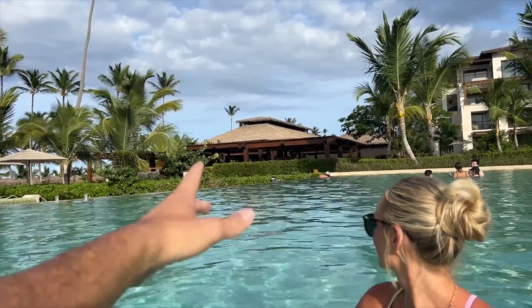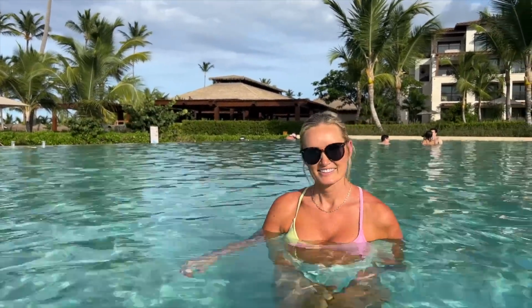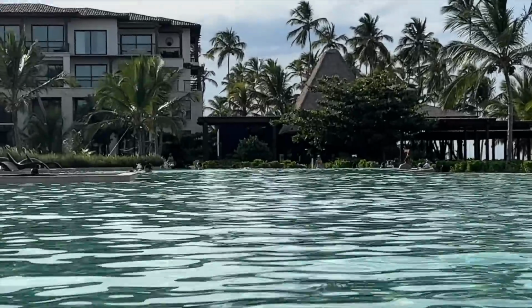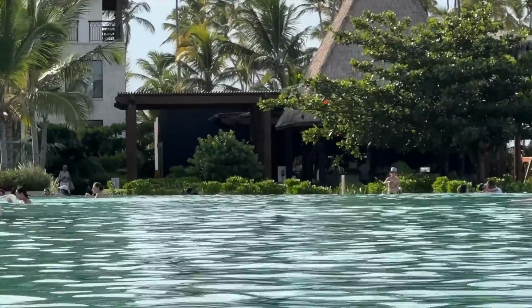Yesterday we ate over here, a little buffet. It's called the Beach Club. It's pretty darn good. I mean, it's the same buffet food as everywhere else. It's like a smaller buffet. They have the main buffet. Yeah. And then a smaller one. This thing just goes. I'm just gonna zoom in here. Look at that. This keeps going.